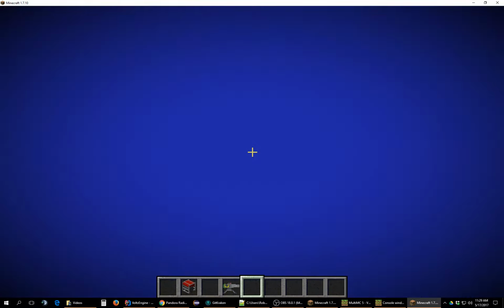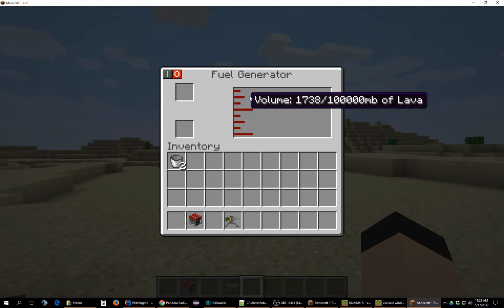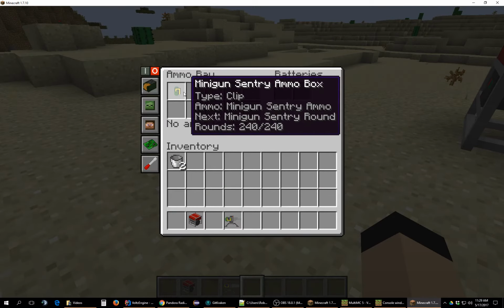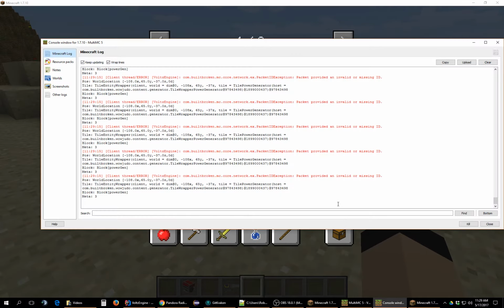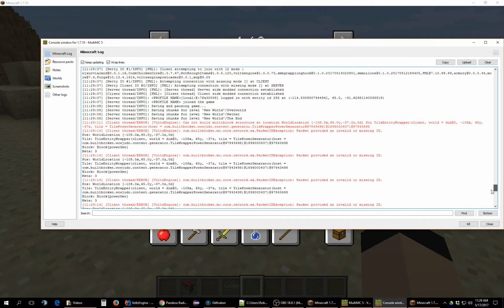Maybe we can stare at the console real quick and see maybe what's wrong. Because here we got this. Of course, we don't got any debug info for this, and the generator does have fuel and it is running. Both of these are turned on. It does have ammo, but it will not grab the ammo. Now, if we take a look at the console, there are some packet issues going on. That's for the GUI though.